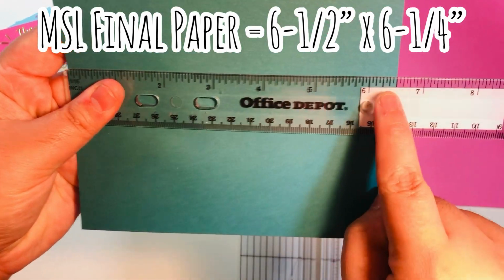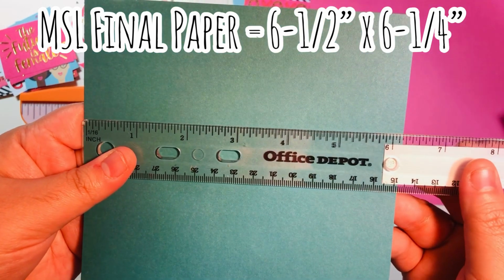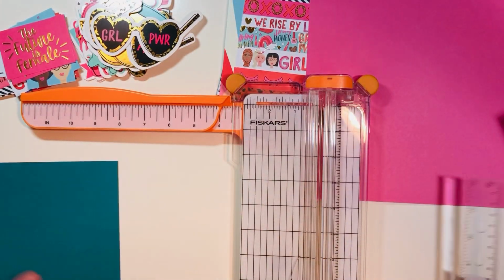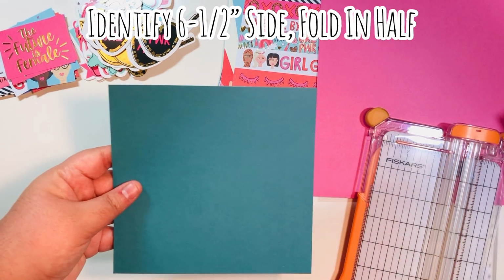And if you didn't have an 8.5 by 11, as long as you can get a 6.5 by 6.25, you'll have a perfect A2 size card base. Now, you can also use a 6 by 6 paper and just fold it in half, and you'll also have a slightly smaller mini slimline card base as well.